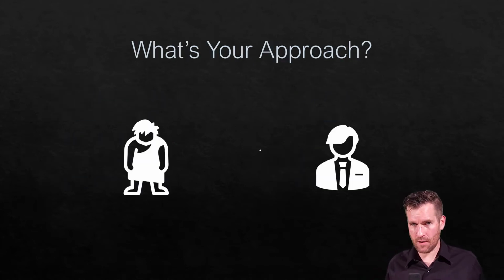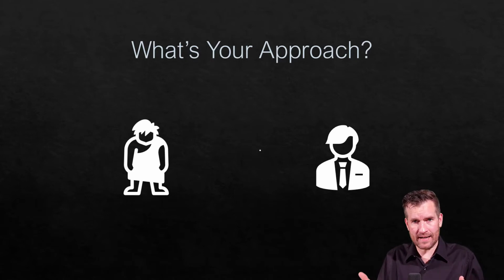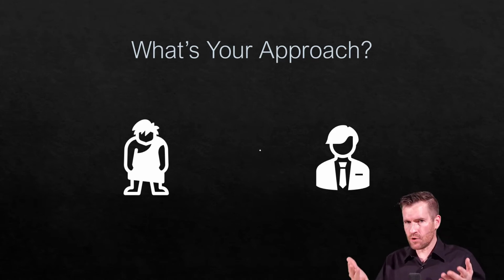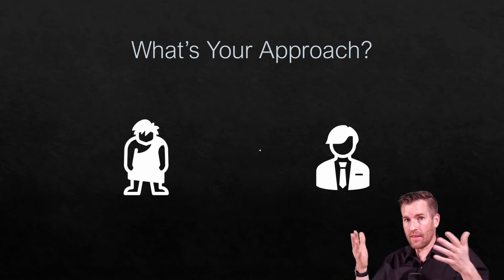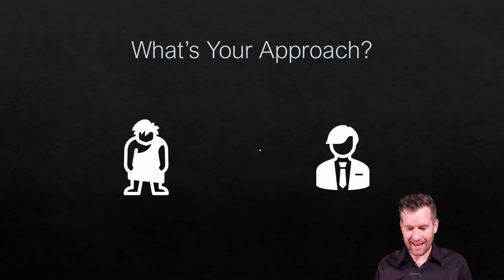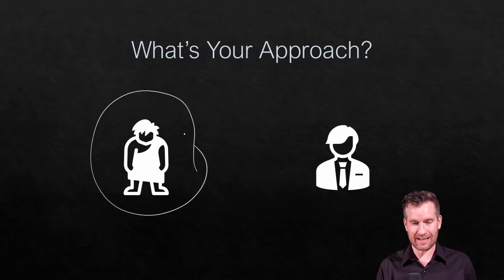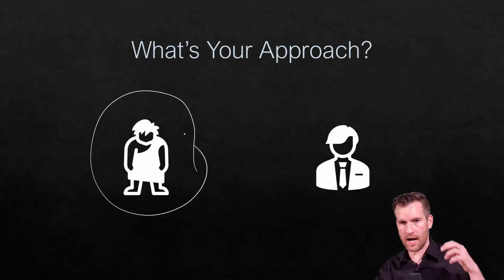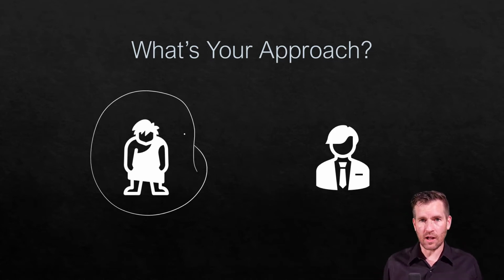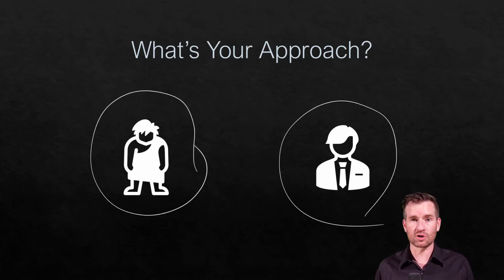The first question I would ask you is, what is your approach right now? When there is something that happens, what steps do you go through to troubleshoot that issue? And you can apply this to networks and technology, or you can apply it to other things outside of your career and technology. How do you approach things? Do you approach it in, well, I've got a caveman here. Do you approach it in kind of a caveman fashion where you just try a bunch of different things to get over it? Or do you take a very logical, professional approach to troubleshooting?